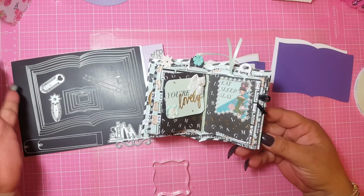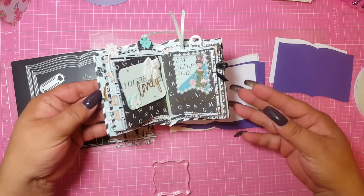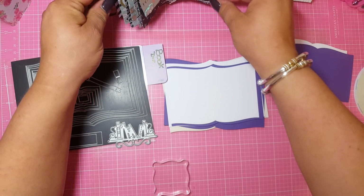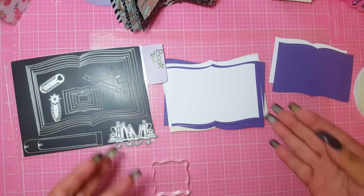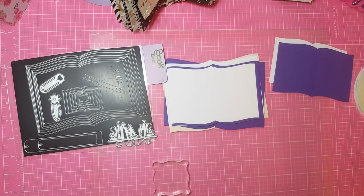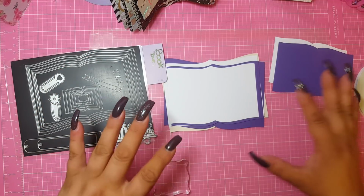I don't do tutorials because I don't do them well and I don't know how to do all that editing. So I'm not going to show you how to decorate it, because that's your personal choice, and we would be sitting here for 5 hours trying to pick out what I would like to use, because that process takes me forever. But anyway, what you need, and this is just how I do it.